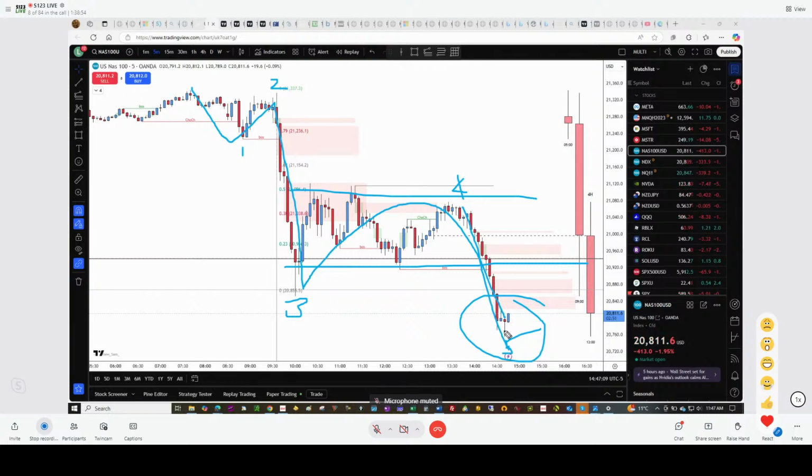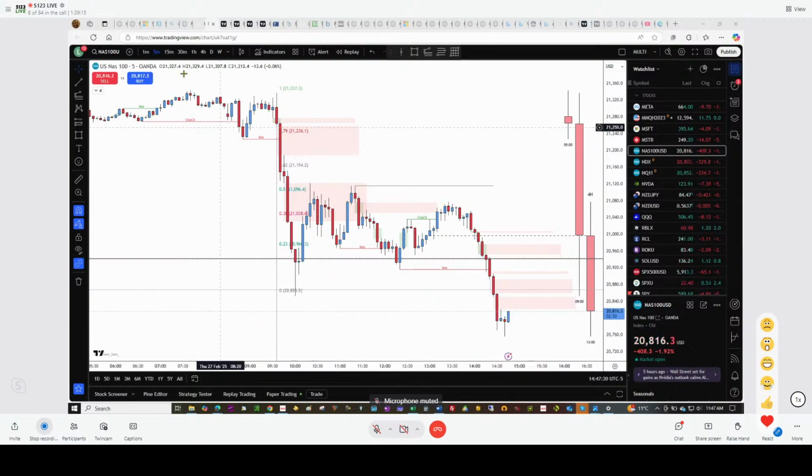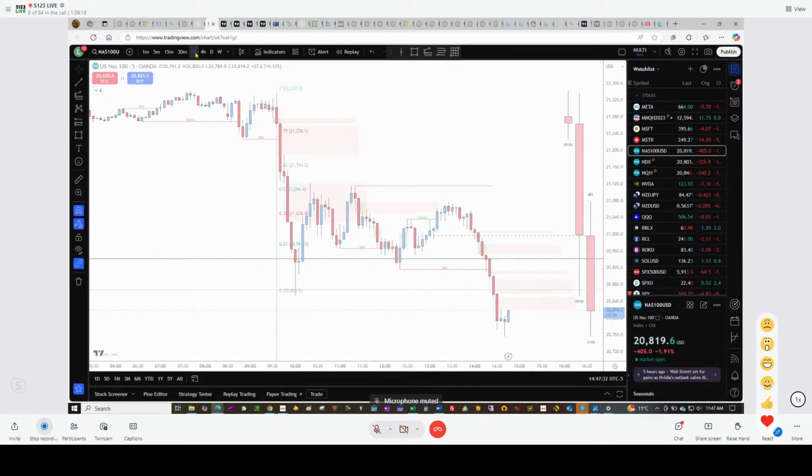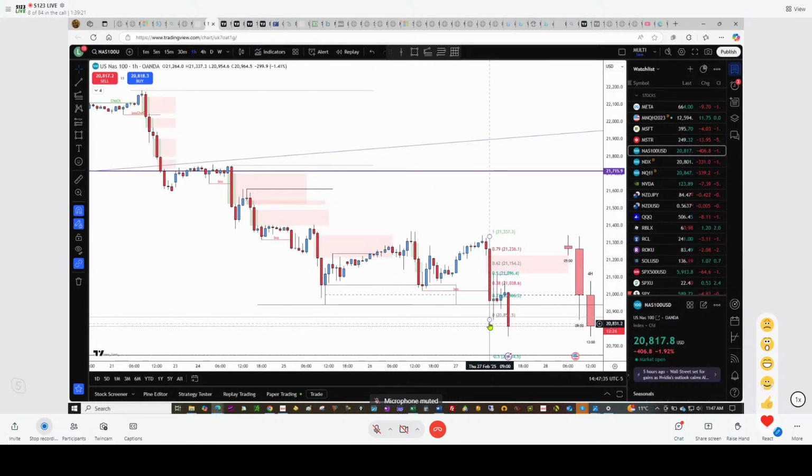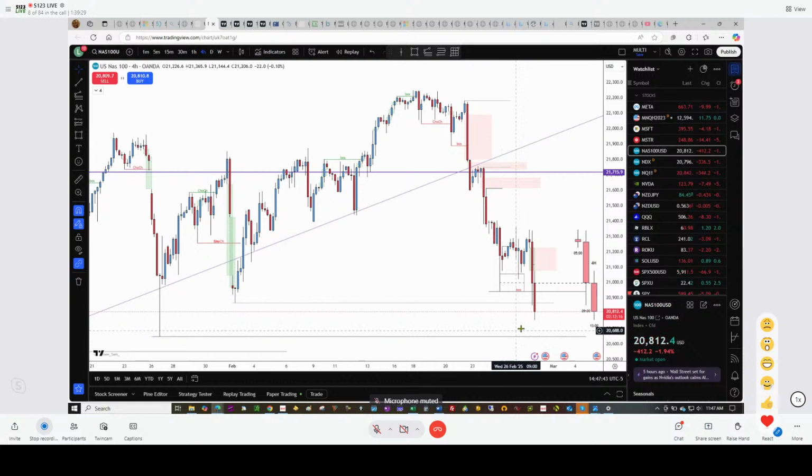So what we want to find out at this point is, where are we on the higher time frame? This is very important, because if we know that we're in a gap, an order block or something like that, or a swing low, then this could be a possible turnaround at this point. So the only way to find out is to go higher, probably the 1 hour time frame. Still can't see anything on that time frame, so I'm going to get rid of some of this stuff off the chart. Okay, so 4 hour time frame.